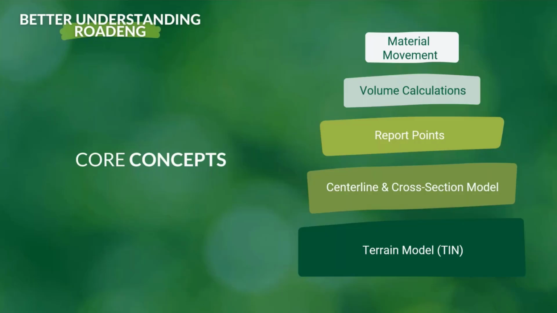We talked a lot about report points. We talked about the volume calculations, and in particular, looking at things like the frequency of those report points, your expansion and compaction factors. We really hope that you can take some of this away and think about it as you're doing your projects in the software and making those engineering decisions. These are foundational items that we hope you now have a much more solid understanding of.